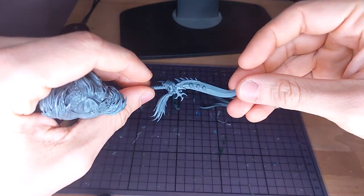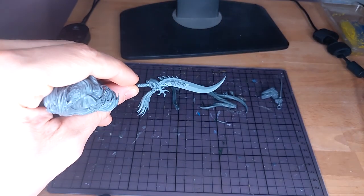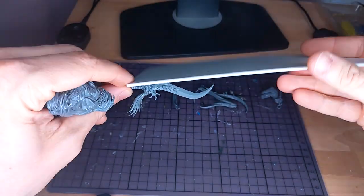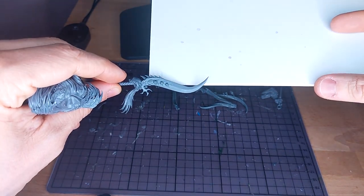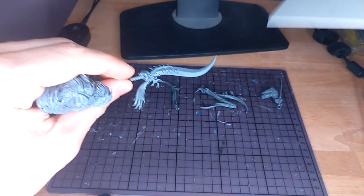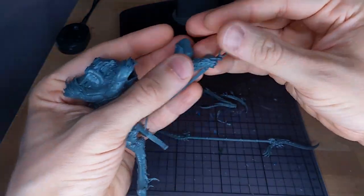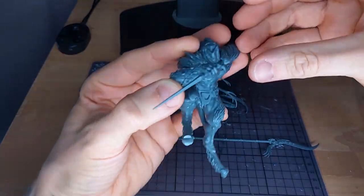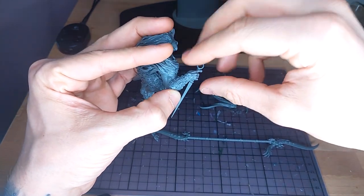This is the hand we're using to grab a sword. I will cut off this weird sword and add one with plastic cord instead, because we're cool people. That's what we do — three millimeters thick I believe, a little thicker than I use for basic infantry. For the right hand we're going to use this knife-holding hand.